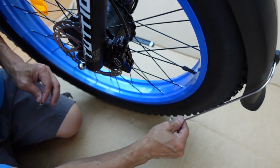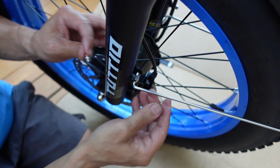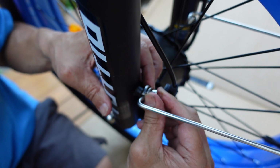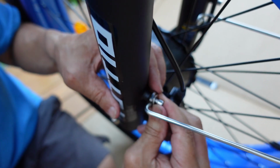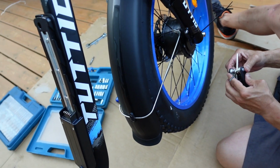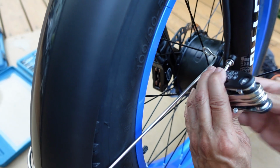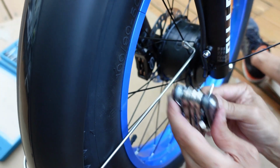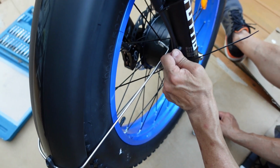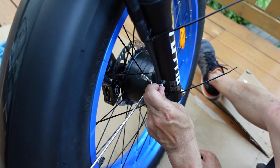Okay, so we grab this and just line it up. You don't have to tighten it all the way because you want to make adjustments to the fenders so that if one side is rubbing against the wheel, you could move them around. Same thing on the other side. Me being the guinea pig, you guys are learning a lot, I guess, if you buy this bike or the Seeker. They're both the same. I mean, I'm a full-time e-biker, so everything is new to me.